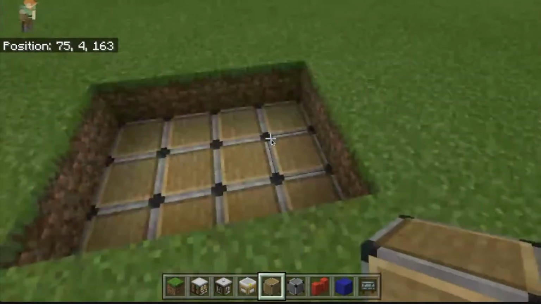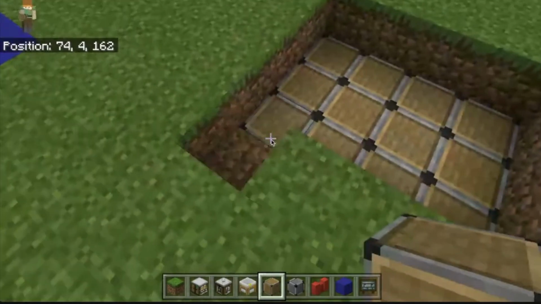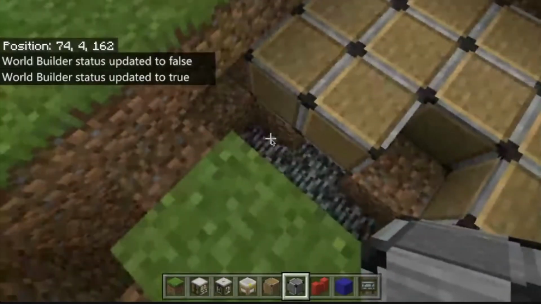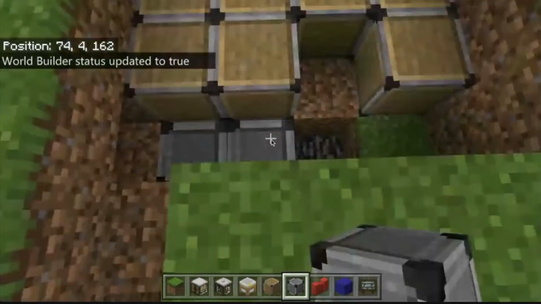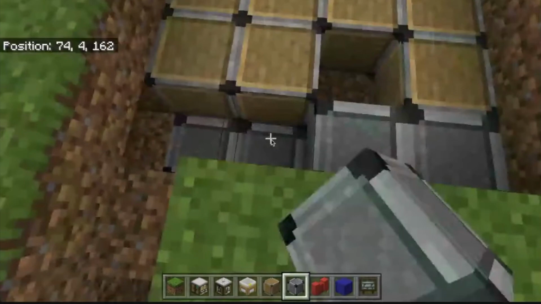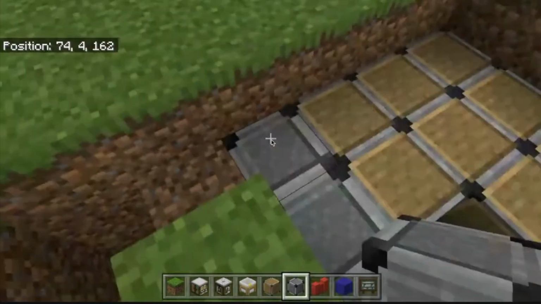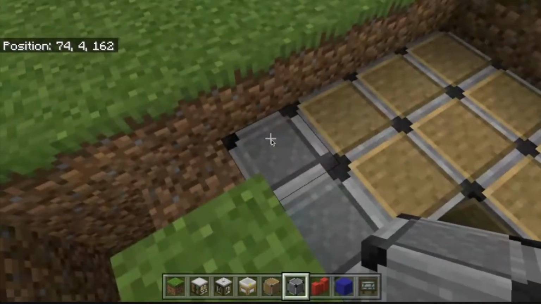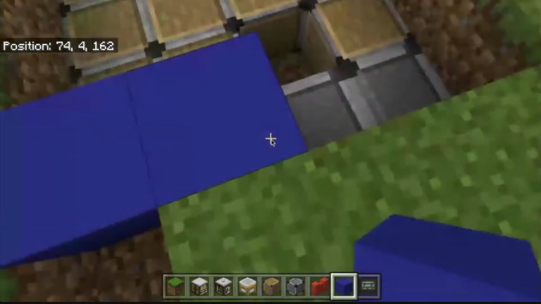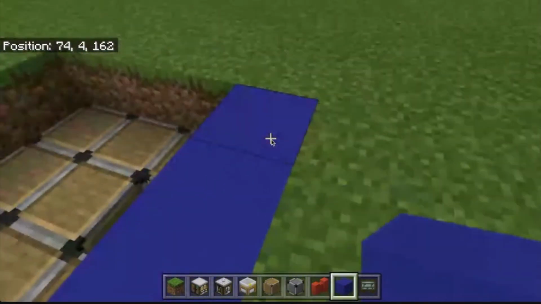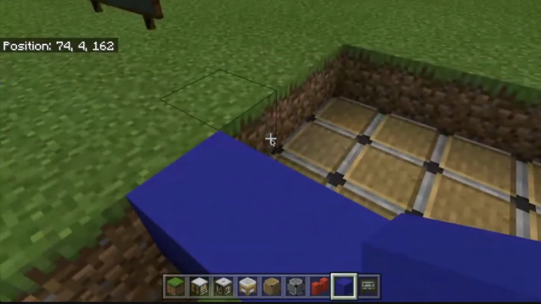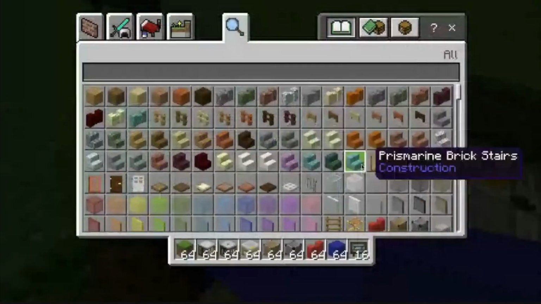Okay, because then if I put here, and there we go. And then we're going to put some blue over the top. Okay. And we're going to put here.